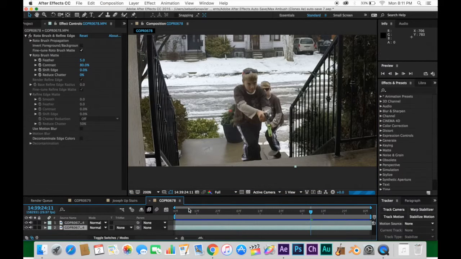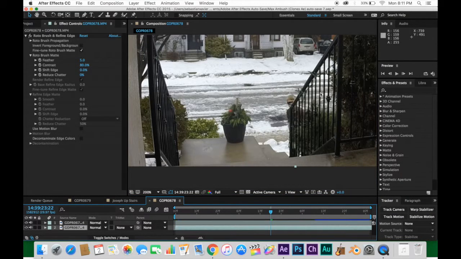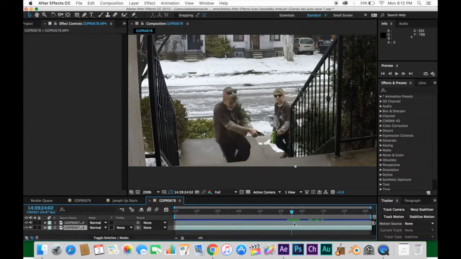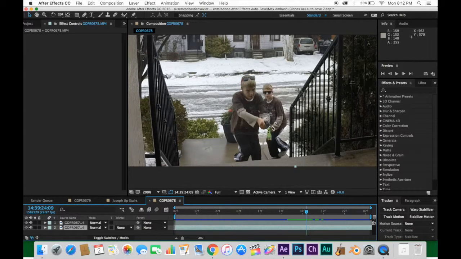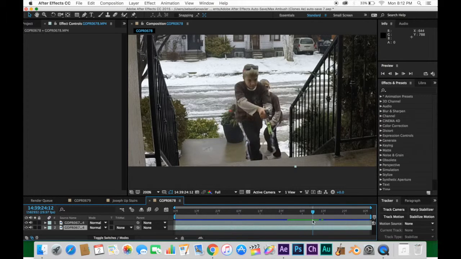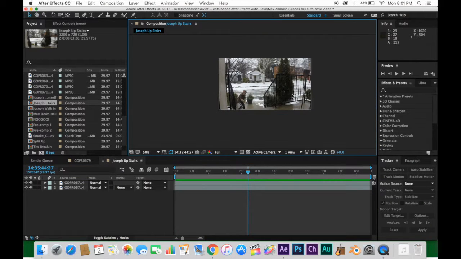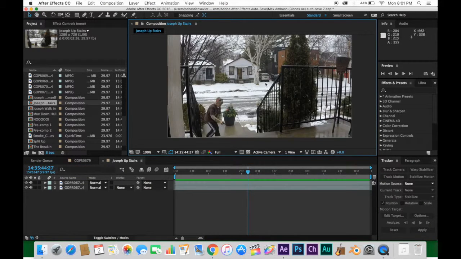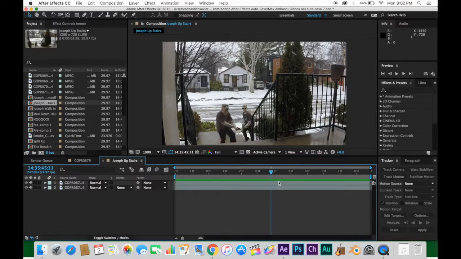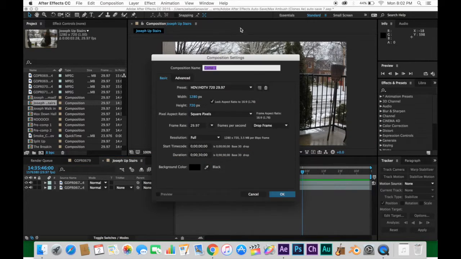Now if we flipped it the other way and we rotoed him out, because we see them here crossing and he's in front, what it would look like is this guy, he's walking behind him, and it'll just look really messed up. So make sure you know who's on top, or else your shot won't look correct. Also, lighting does help make the roto-brushing look more convincing and easier. So I'm going to make a new composition and teach you how to roto-brush.